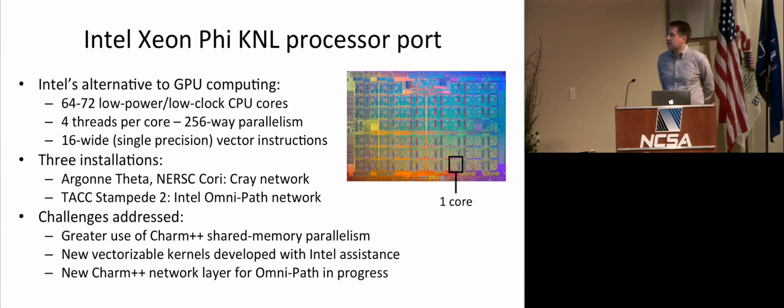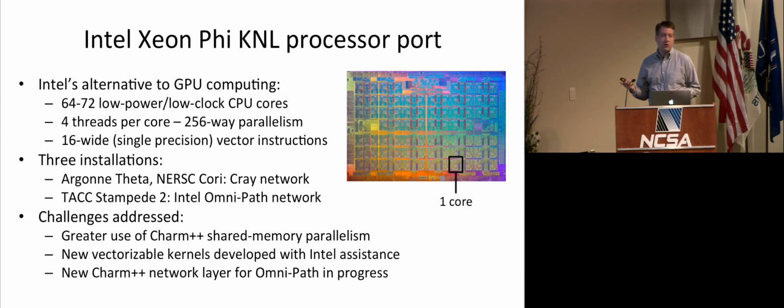Okay, so Xeon Phi, a little bit of background. You either have read about this processor or you haven't. This is it. It has between 64 and 72 low power, low clock speed cores, much better than the previous generation Knights Landing. It's a standalone processor. You can see this is one core and there's a mesh network between those cores. Neighboring pairs of cores form a tile which share a level 2 cache and share their memory channels and everything else.